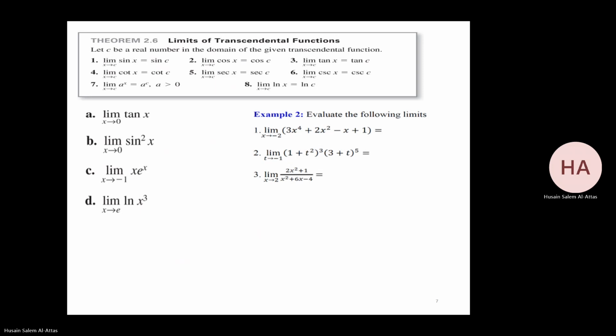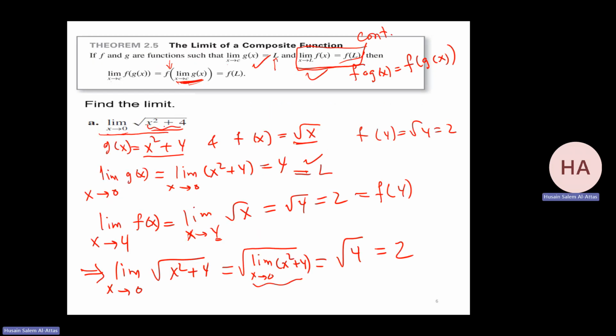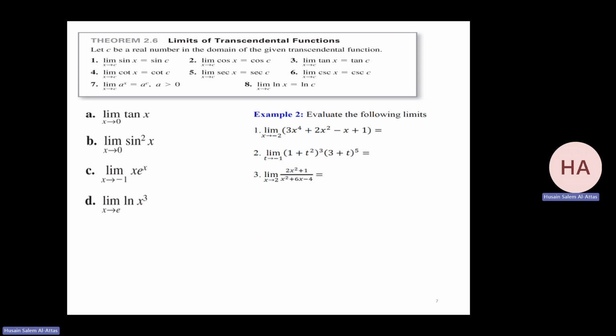Okay. So actually, I can just substitute directly from here. More than that, if you have any of these functions, sine, cosine, tan, cotan, if c is a number in the domain of the function, then finding the limit is just substituting. Just substitution, nothing to worry about. So like this one, 0 is in the domain of f. This is my f. So how to find the limit? Just substitute tan 0, which is 0. 0 is in the domain of this. How to find the limit? Just substitute. You get 0.